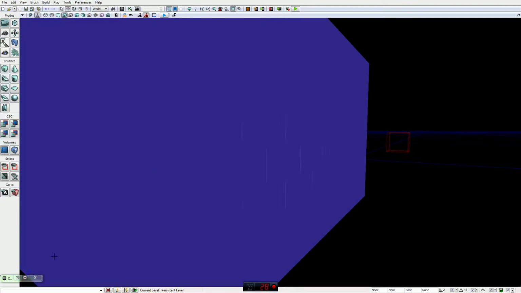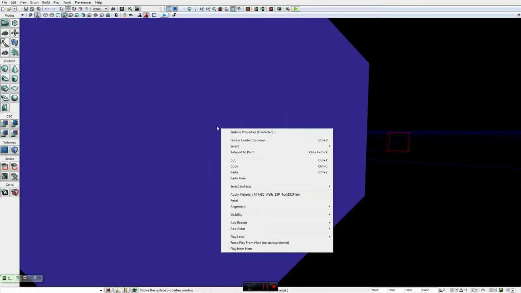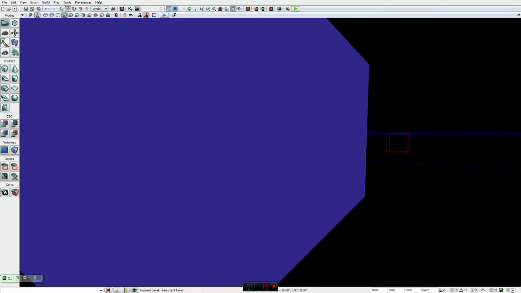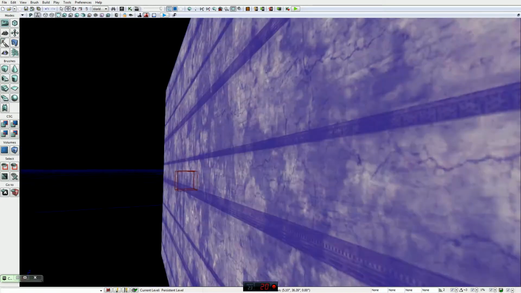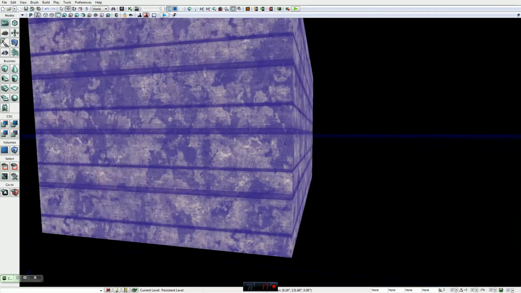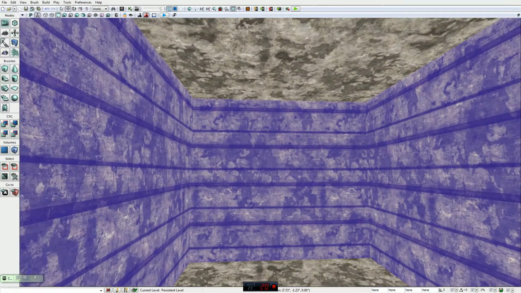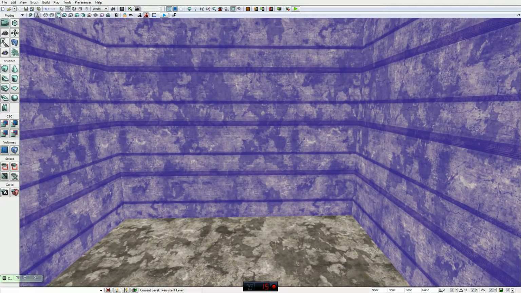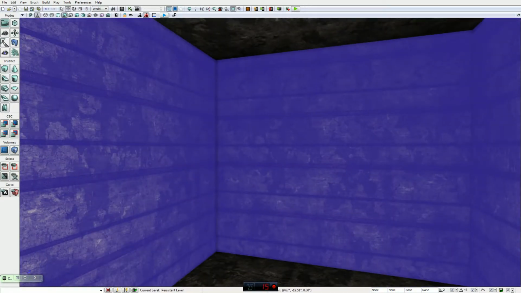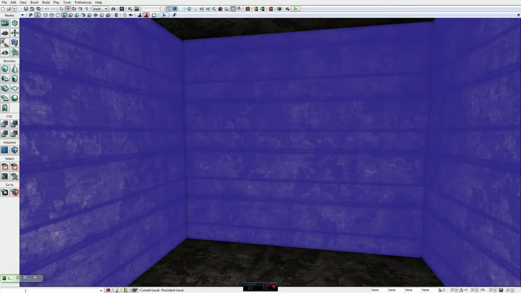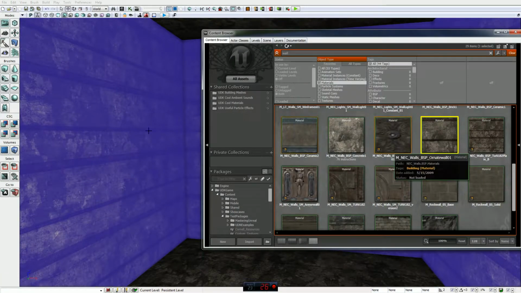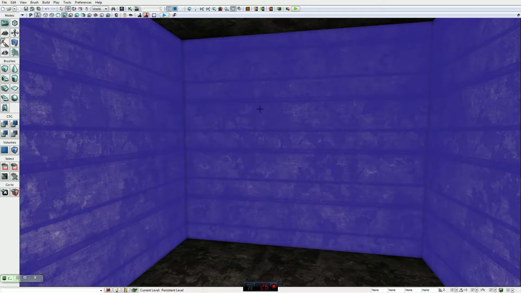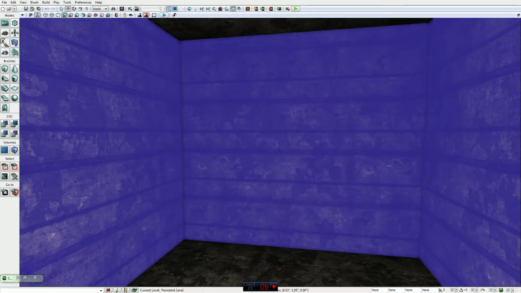You can drag click from the content browser. If you want to apply it to everything you have selected, you're going to need to right click and then do apply material. So that applies it to there. If I go to lit mode, it applied it to that one. That one I'd already applied it to. It applied it to that one as well. And it reapplied it to all these in here. So there you go. If you want to do it individually, you can just drag and click to do them all. Apply material. So there you go.